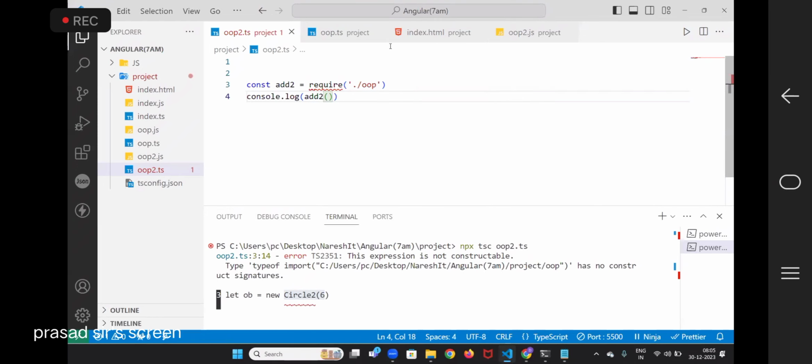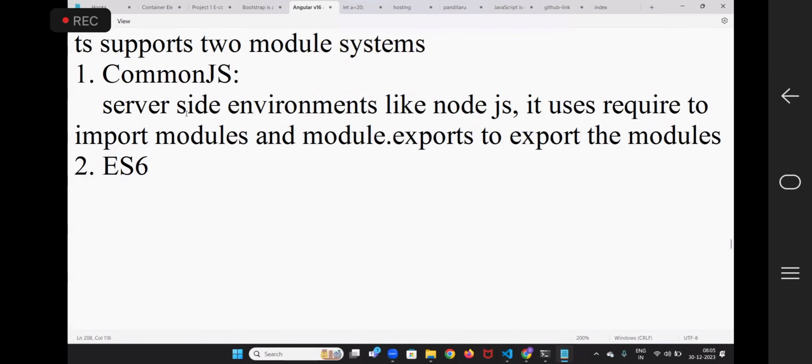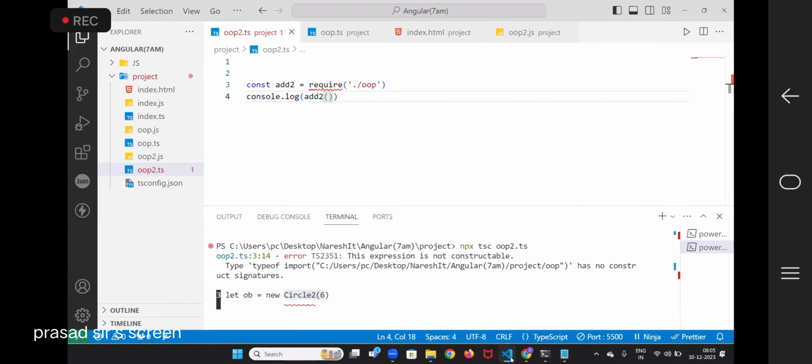This is how normally the require, the CommonJS, will work. CommonJS will work with module.exports and the import modules. Now, sir, instead of this, we have another one. Instead of writing it something like this, you can use something like, if I write, add to dot add to.